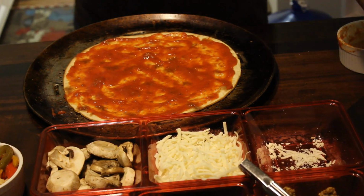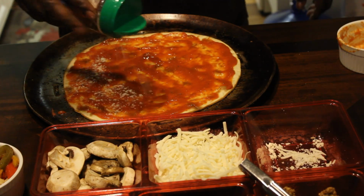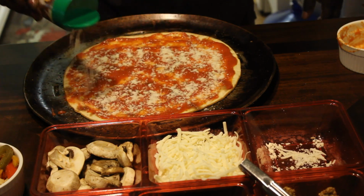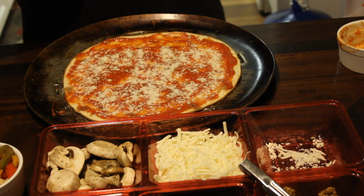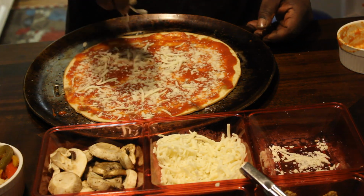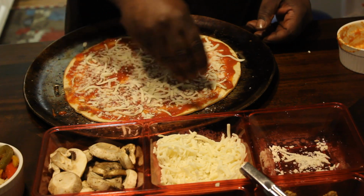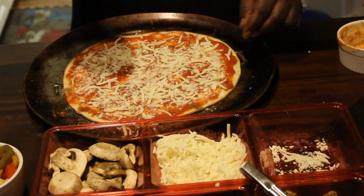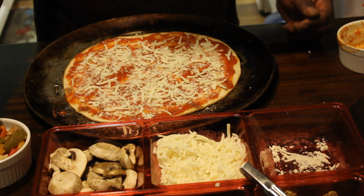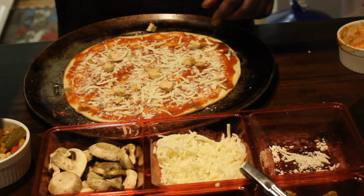Now we're going to take a Parmesan Romano. We're going to sprinkle some of this on top of there. Then we're going to come in with some of our white cheese, just so it can stick on there, so it won't be sliding off with the sauce. Alright. Like that. Then we got some chicken. We'll take our chicken. Just throw it on there. Spread it out evenly.